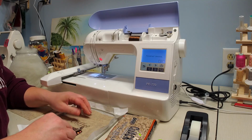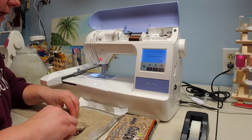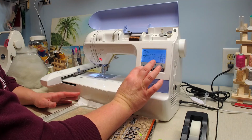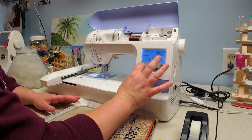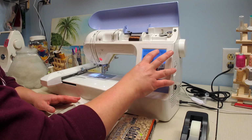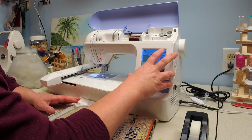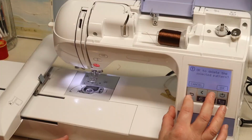This is a font that was already on my Brother machine. I went ahead and selected the correct sizing that I wanted and used the arrow keys to place it within the design, and then I saved that coffee name right into the machine's temporary storage.